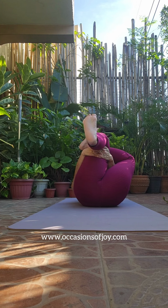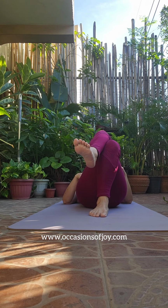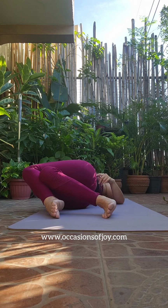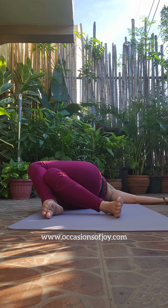So when you bring the sole of that foot back down to your mat, cross the legs all the way over. And again, bring the legs over to the right as you peel the left arm open to the left. Turn to gaze to the palm of your left hand. Spinal twists stimulate the parasympathetic nervous system, relaxing your whole body. So just really let your body melt into the twist.